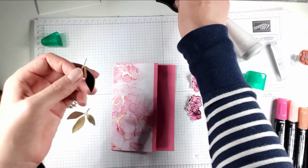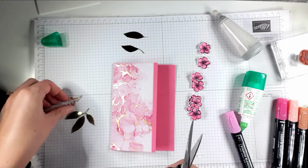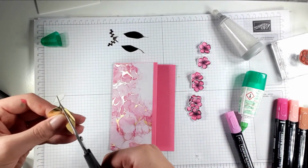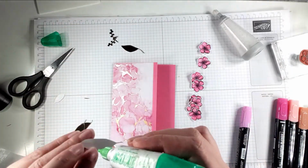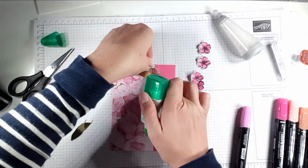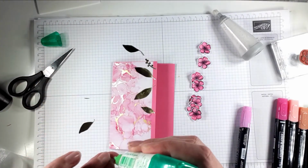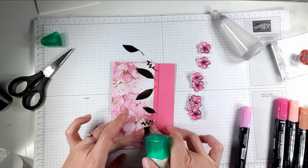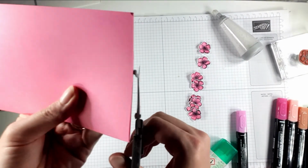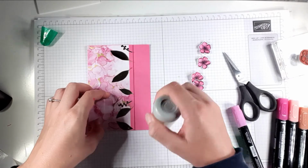So then what I'm going to do is I'm just going to snip up these leaves from the Ephemera pack, because I don't want them as clumps because they look too bulky for the card. So I'm just going to snip them up into pieces. And then I'm going to glue those down this edge. Then I can just chop the little bits that are hanging off the bottom and the top. And then I'm just going to heat emboss our thank you just up the side here.